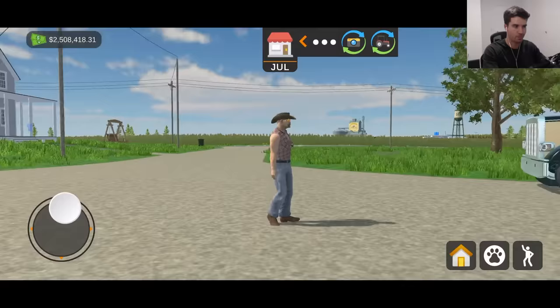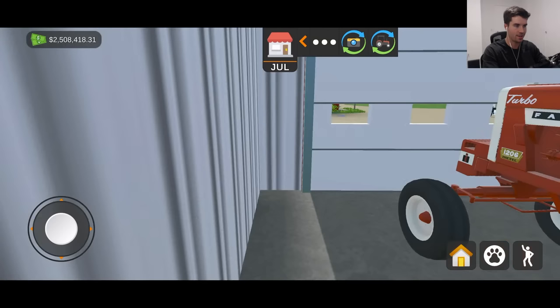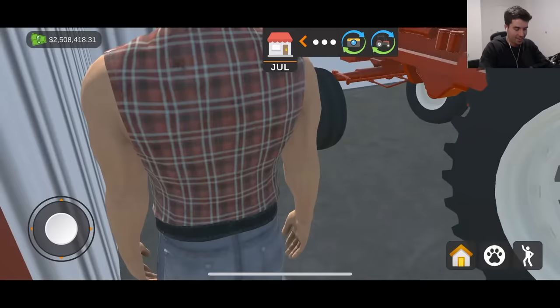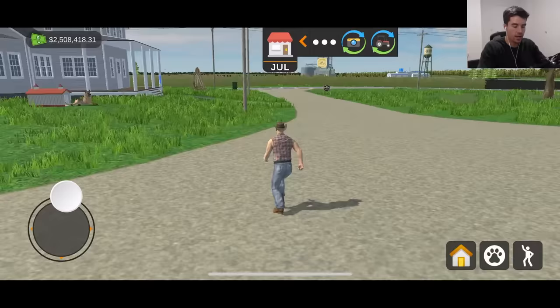And yeah, this is how bad I am with controls. I don't even know my own controls of this. There we go. Okay, Grant. This is so bad because I'm on controller. Okay, for a little bit, I'm going to be playing just with my hands here because I'm used to that. But also, I'm streaming from my phone, so if there's any lag, it's coming through the Elgato. It's going from my phone through the Elgato to OBS and then to YouTube. So there's a lot of different connection points here.